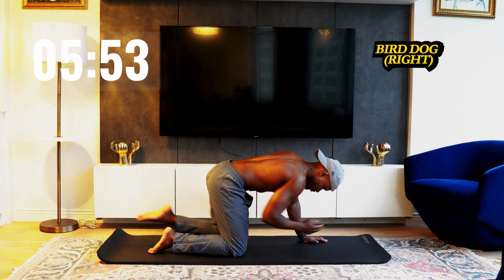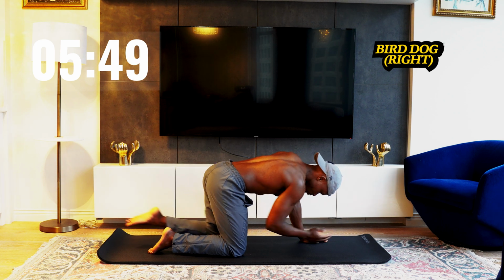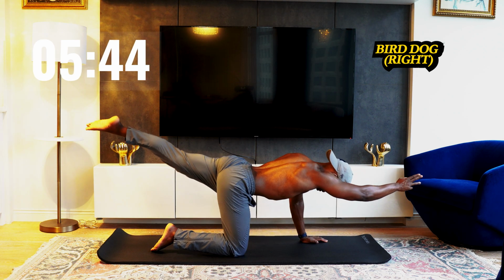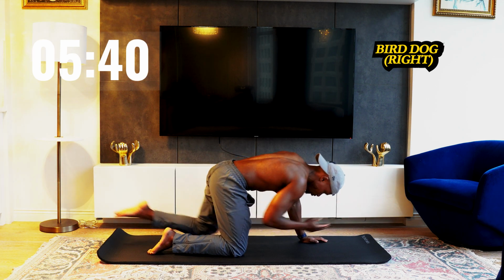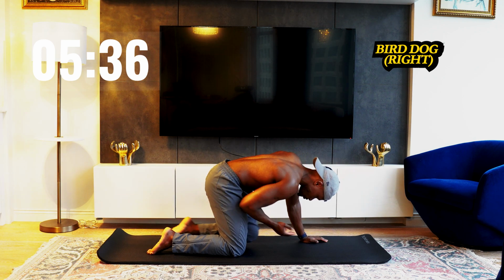Tap the floor between reps. Advanced stretches add pulses or hold extension longer. Did you know bird dog improves coordination between your spine and limbs, which is key for posture? Hold for 5 more seconds. Reach a little further. Shaky? That's your body getting stronger in real time.